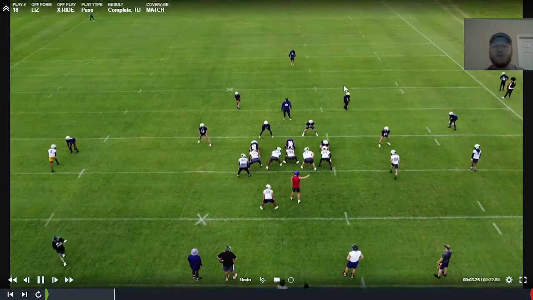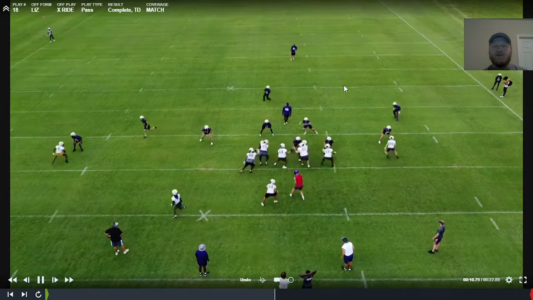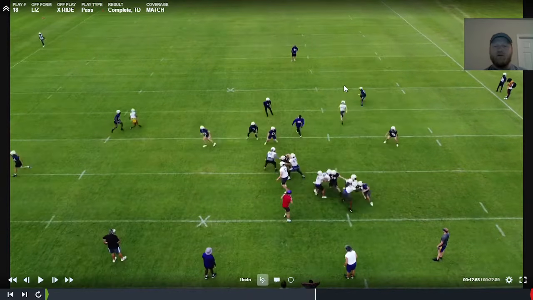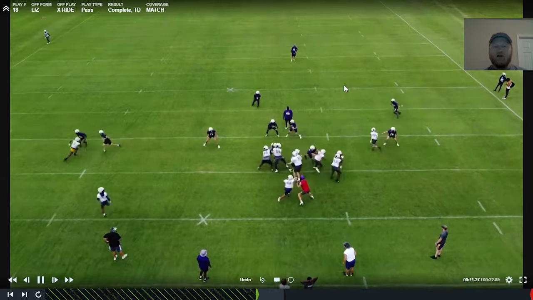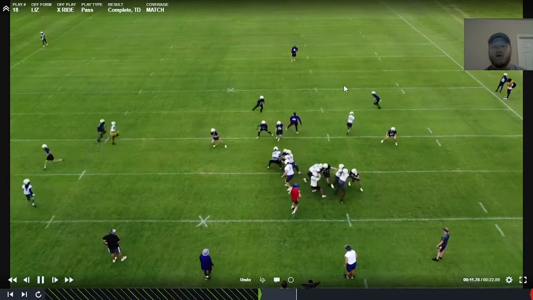Okay, one more. Same thing. We go orbit motion. This is goblin, so it's to the left. We would rather the guard get out there a little bit and not just stop. Okay, so that's something we've got to work on.